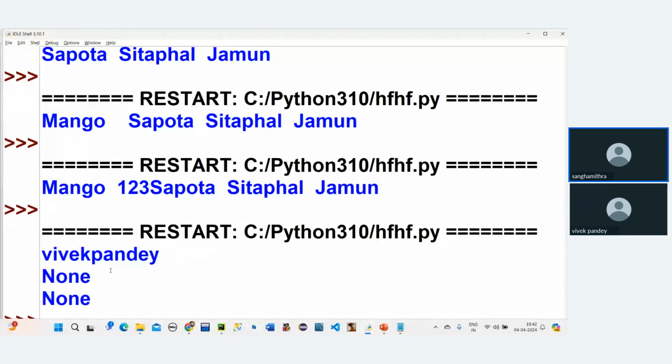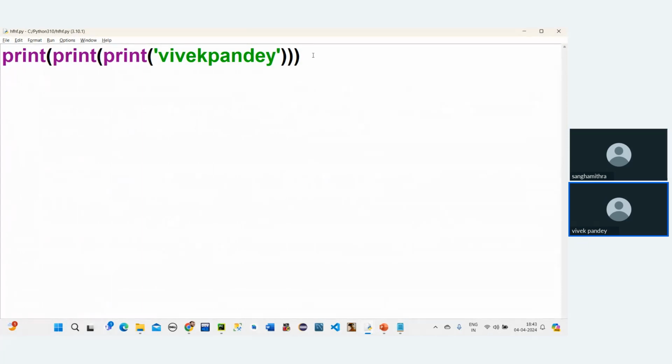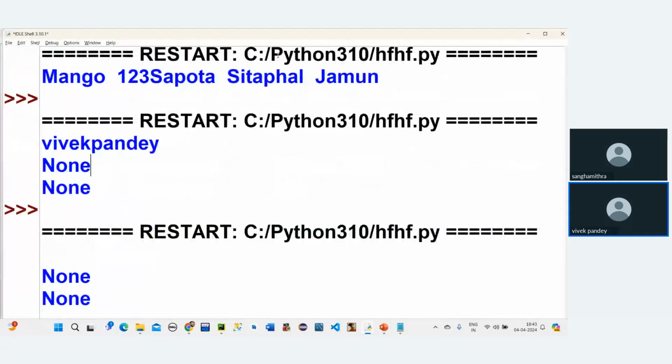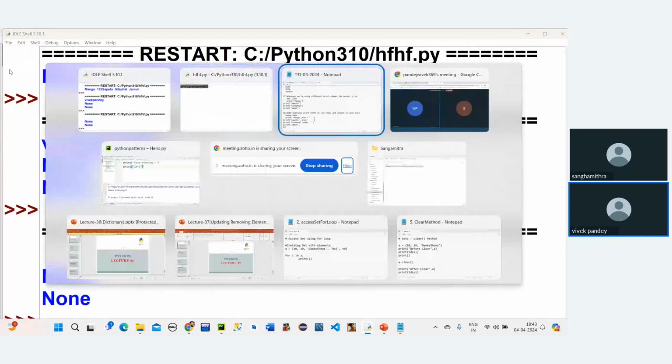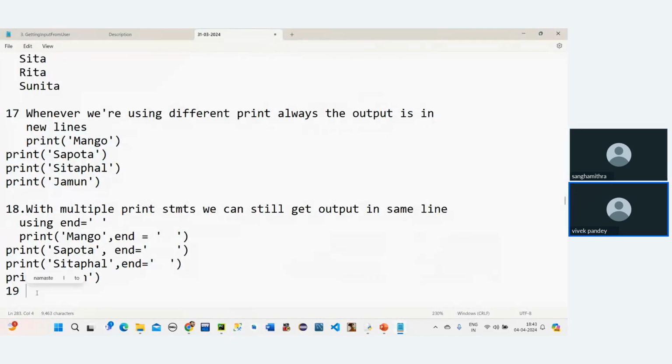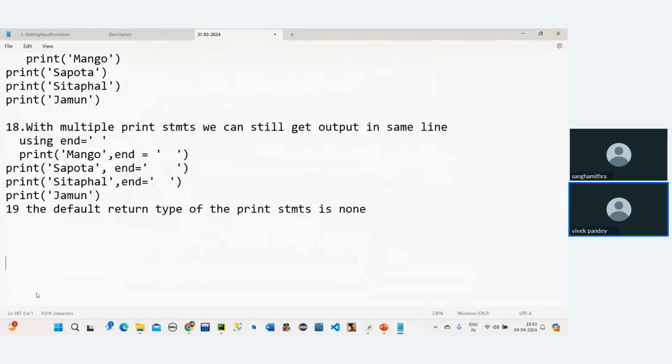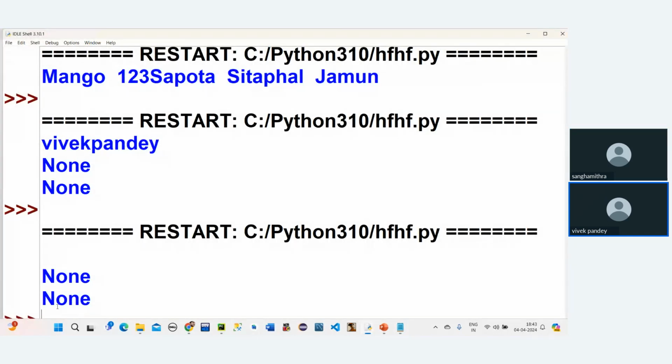We are getting what? None. For example अगर मैं, ठीक है, so what is the meaning of this? यहाँ पे मैं कुछ भी नहीं लिख रहा हूँ, nothing, I am not writing anything, and then I am trying to get, I am getting what? None. How many nones and how many prints? तीन. Yeah, so what we can write here is the default return type of the print statement is none, ठीक है.